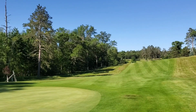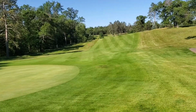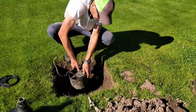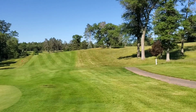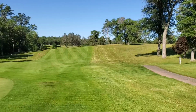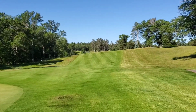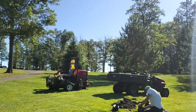As you see, me and Mike just cut the fairways, and Quick got done with the greens, and now he's on to fixing a couple of the heads in the drains, picking up kind of where he left off yesterday. And we got everybody else, after they did their primary jobs, continuing on doing edging bunkers. So right now I sent Dallas out to help all the new kids and start doing edging bunkers, and then I'll park my machine and head that way and make sure it's all good.